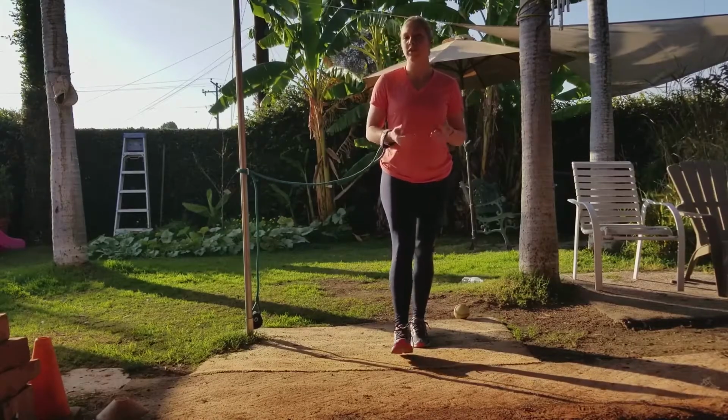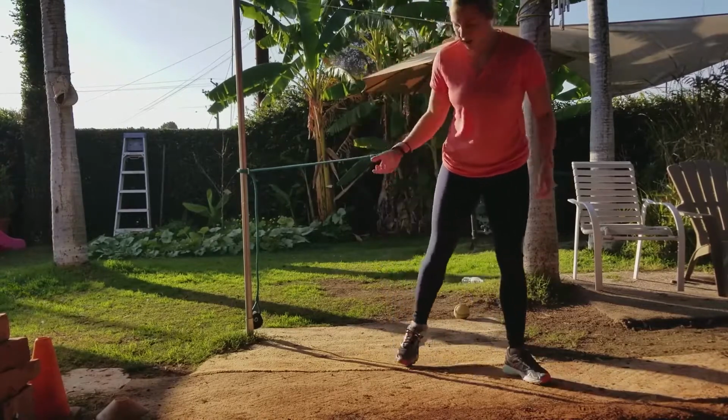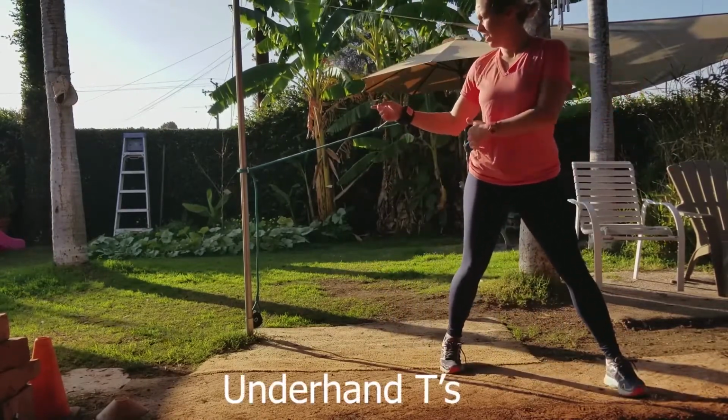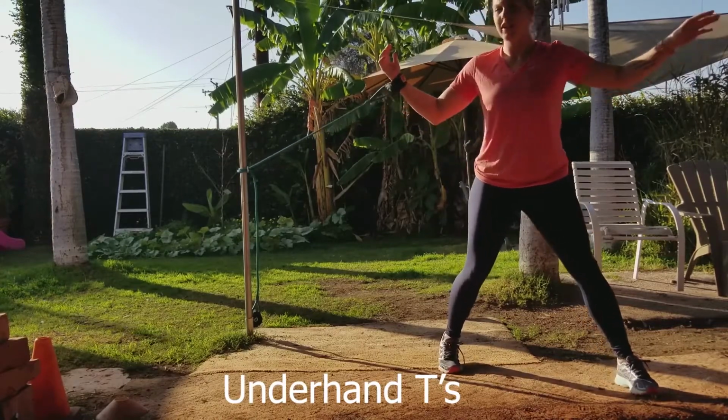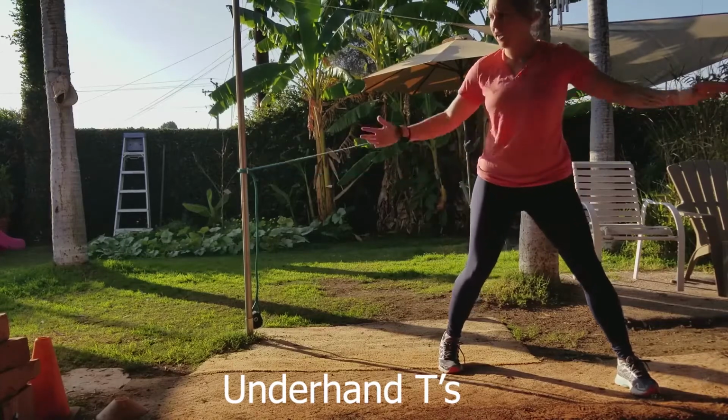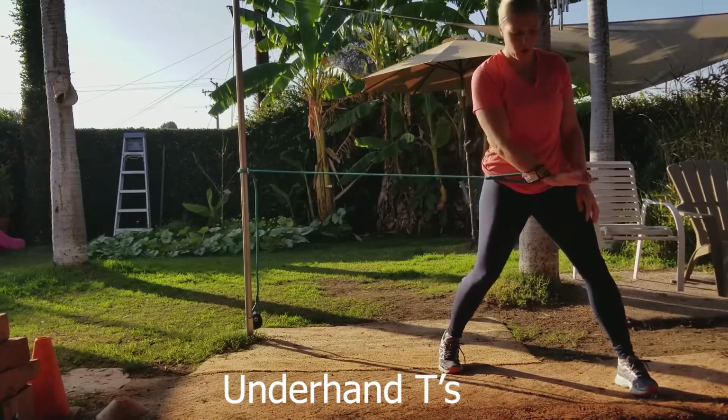And then we're going to finish with some underhand exercises. Start with the bands at your hip height. We're going to get into that T position and work on coming underhand and snapping and reversing. Slow and controlled.